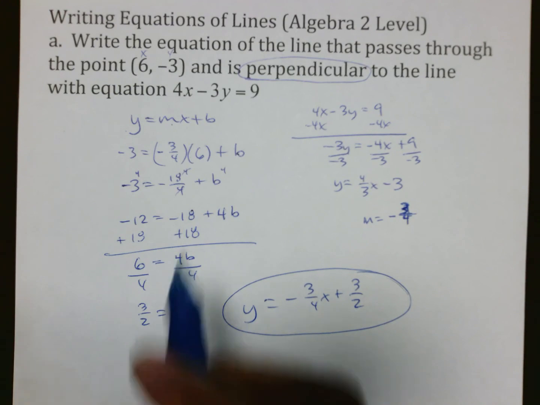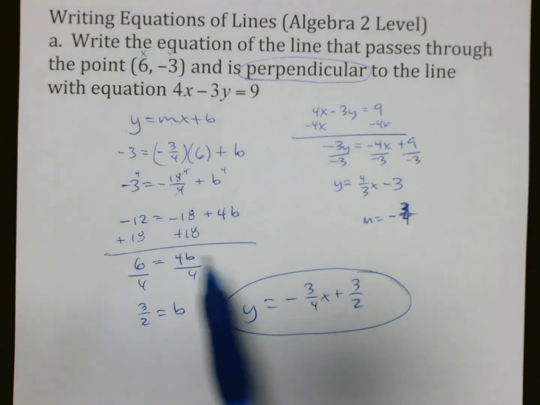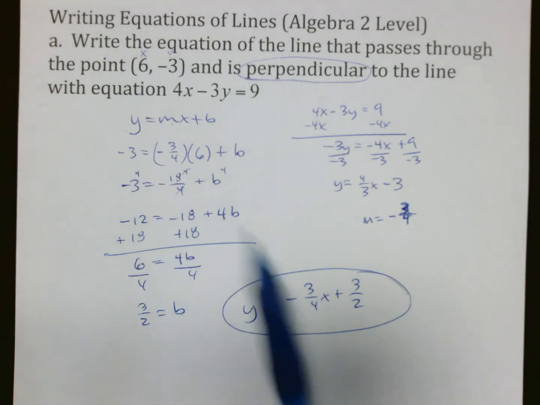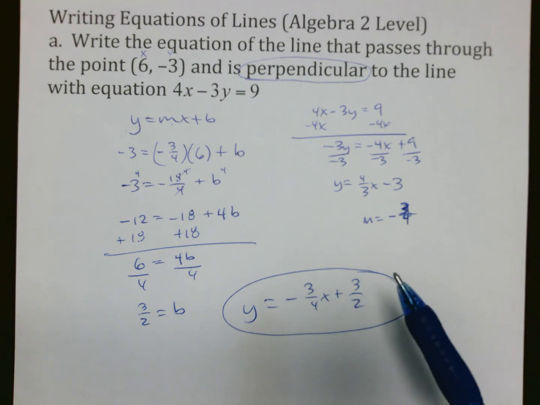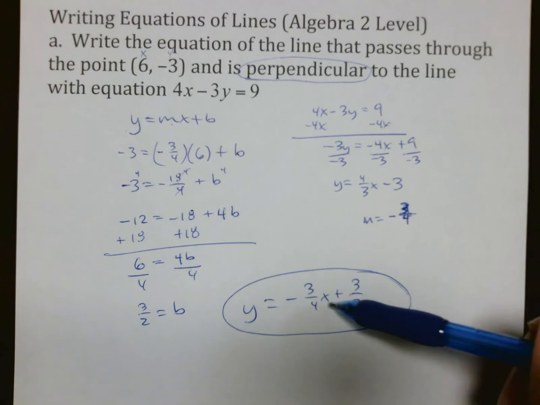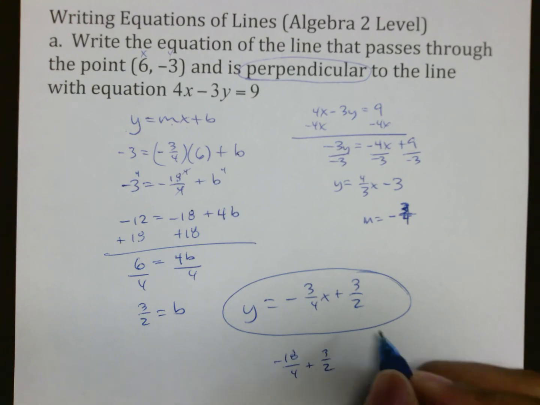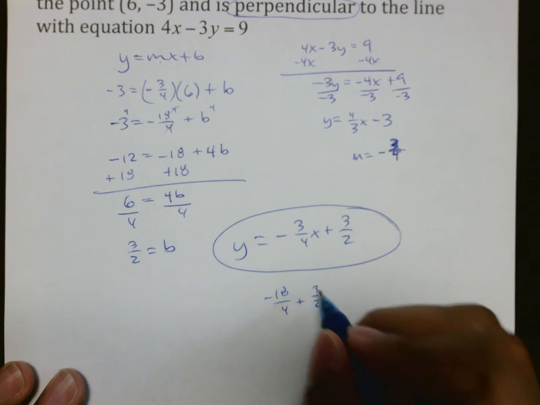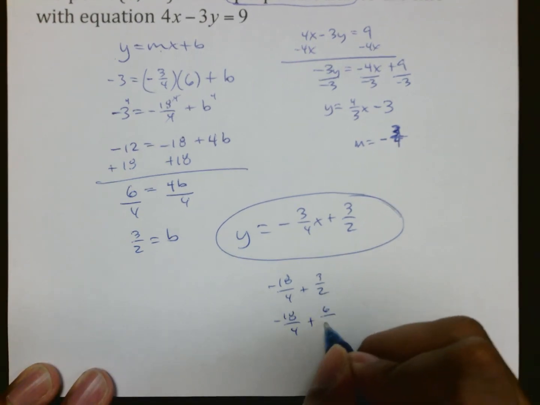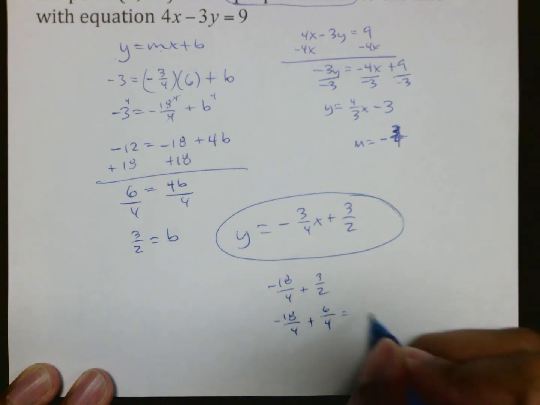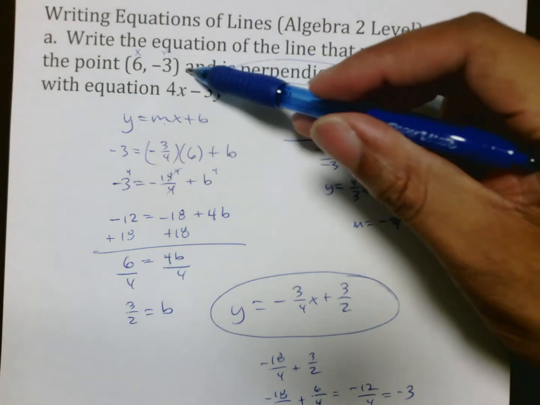The reason you want to master this process and make sure you don't make a mistake over here is because I think it's kind of tough to check this with your actual answer, because yes, I could plug it in, but if my slope is not negative 3/4, then I don't really know if it works. So you could do 6 times negative 18 over 4, plus 3 over 2, which would be a fraction adding exercise. So negative 18 over 4 plus, making this into a 4, doubling it up, 6 over 4, which makes, I believe, negative 12 over 4, which is your negative 3. And notice that that does match the number that we have up here.